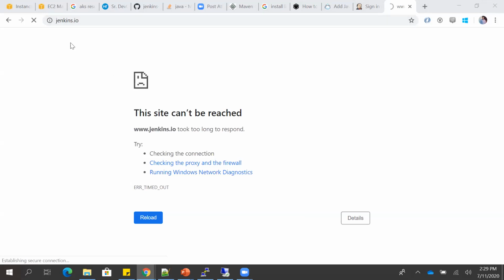Okay, no problem. But this site will take a little time because of the continuous rain in Bangalore. Internet is very bad these days. But if you go to the Jenkins site, you go to the option named downloads, and you have to download the long-term stable version of Jenkins, the LTS version, because every time you should go with the stable version.